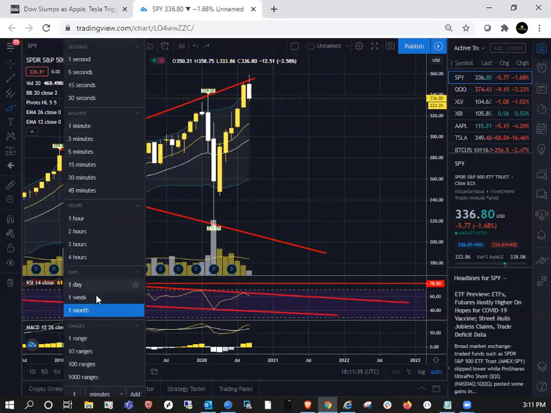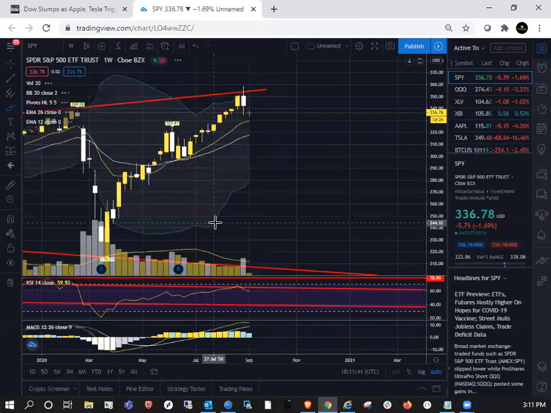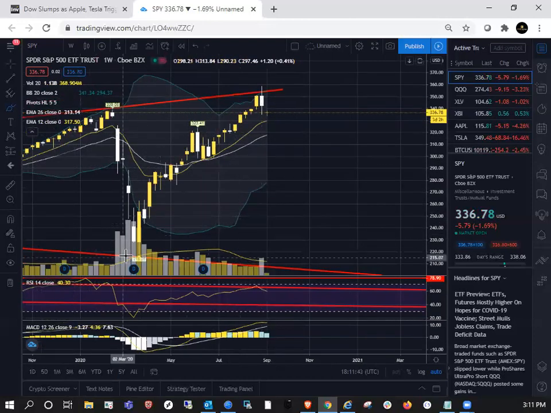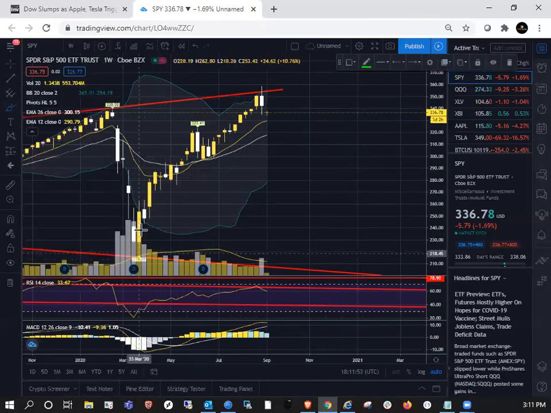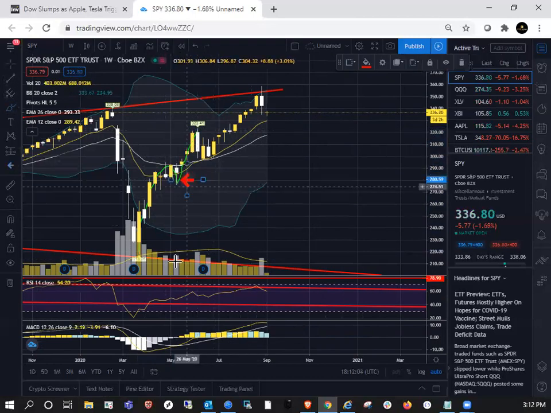But just to give you a brief overview of how a trend works. In order to see an uptrend, we need to see a higher low and higher high. In order to see a downtrend, we need to see a lower high and lower low. So we'll give you an example. Here on the weekly chart, you can see we had our high, our low. So we broke the low of the previous candle. That's a higher low, and then a higher high. So right there, we changed the weekly trend bullish.